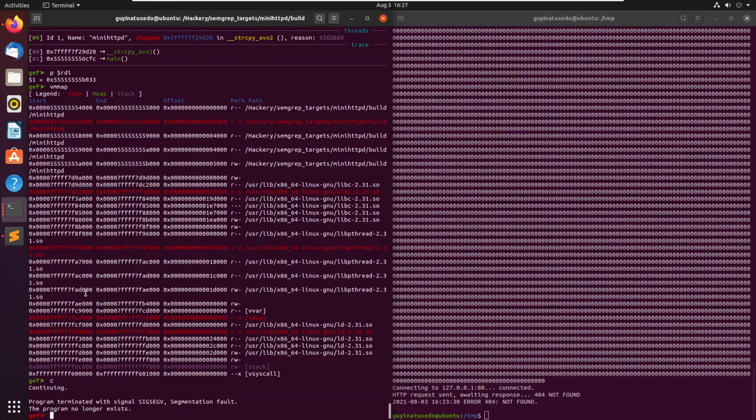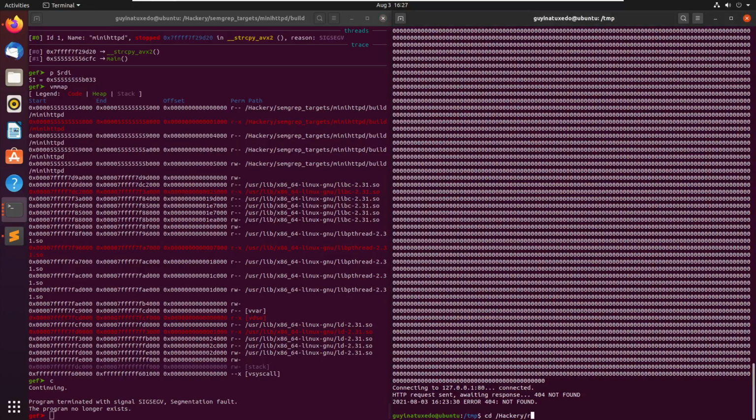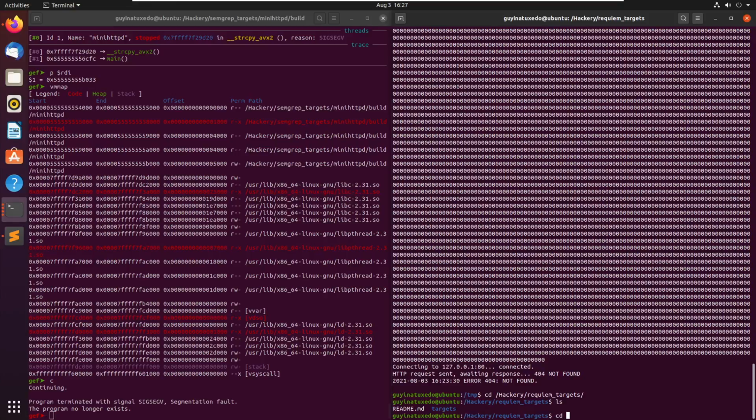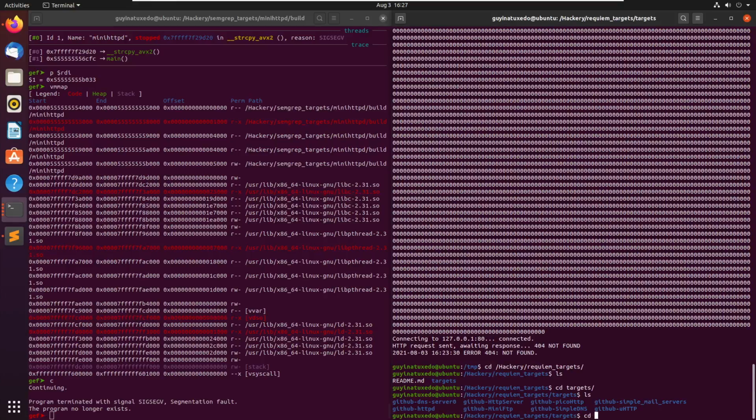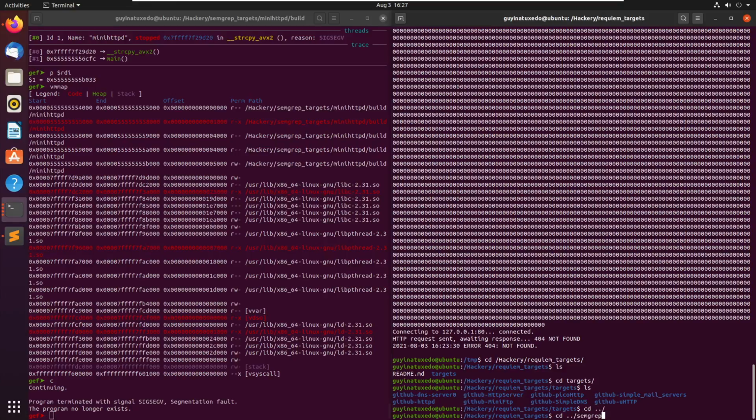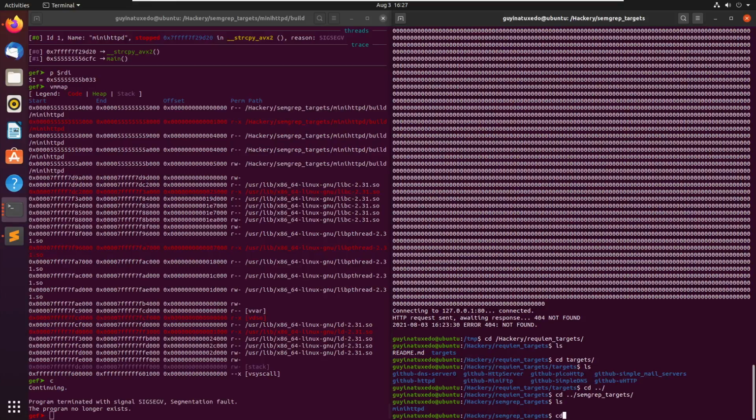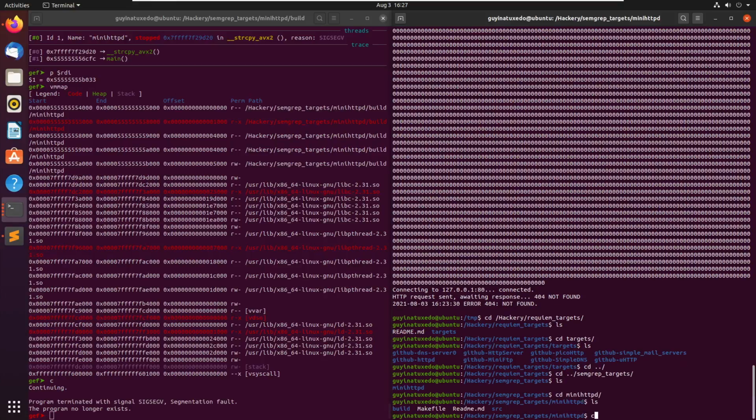Okay, so that's one bug. I want to see, did my semgrep tool find that? Nope, wrong. Oh, I'm just in the wrong directory. It's here.